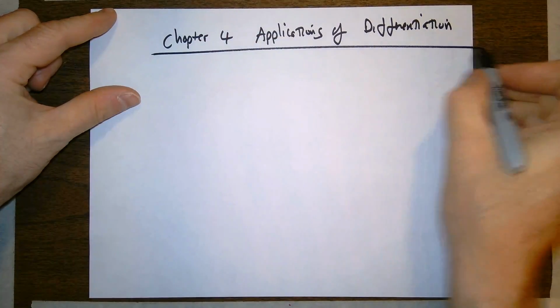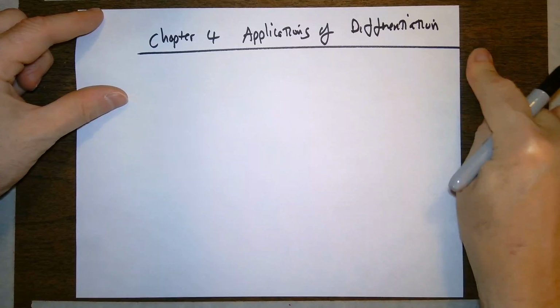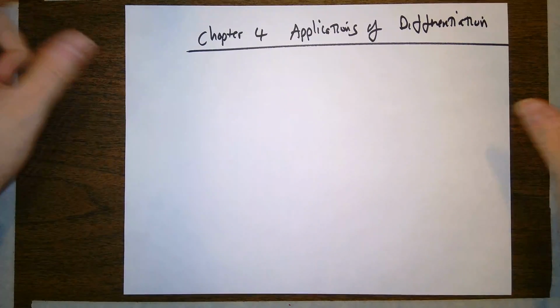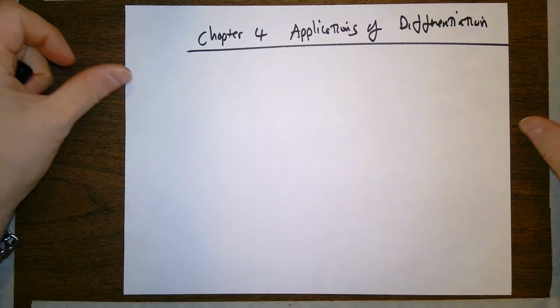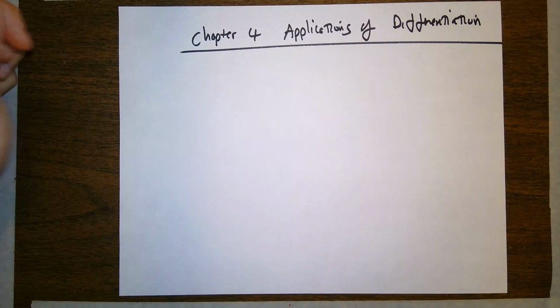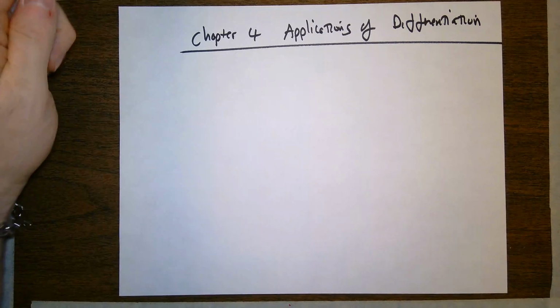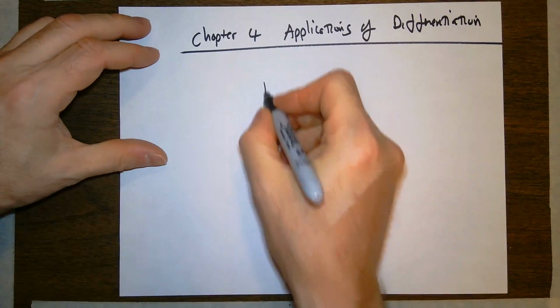And of course, we know applications means word problems, right? And we're going to see a lot of word problems in this chapter. A lot of how do we do this and how do we do that. But it starts off pretty easy. The idea of maximum and minimum values. And I think we already know the whole idea behind maximum and minimum values.